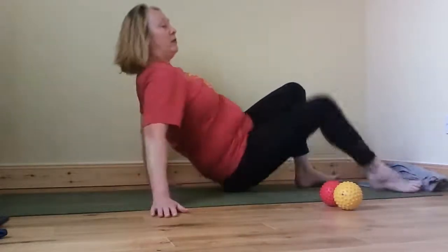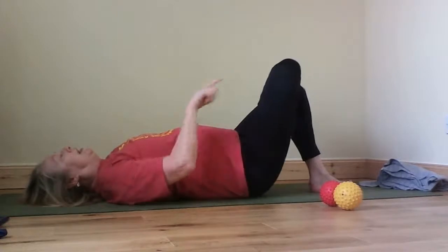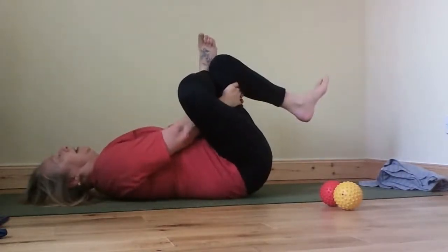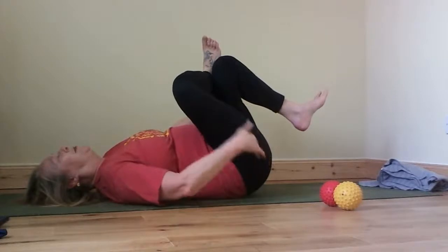So it's lying on your back, bringing ankle to the knee, pushing that knee out to the side and bringing the bottom leg in, and then holding it there. Feeling that release right from inside there all the way up.